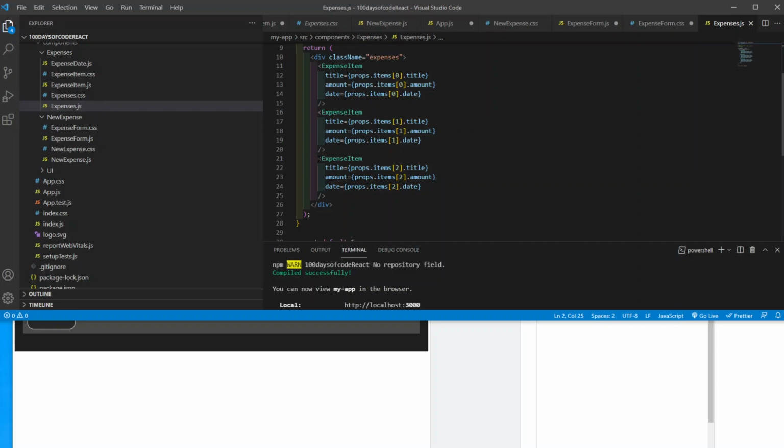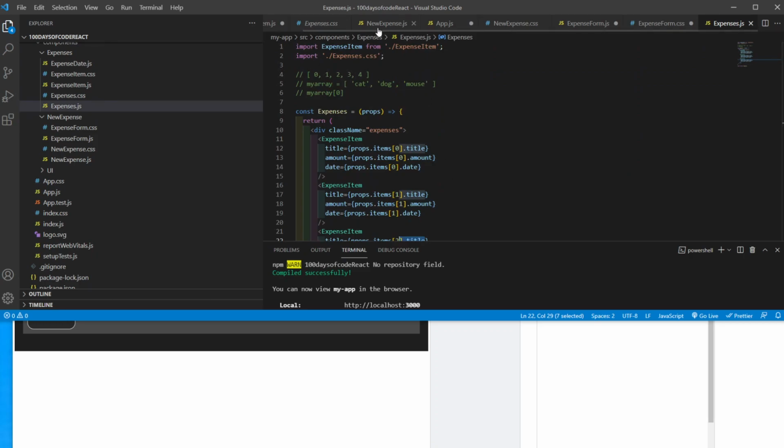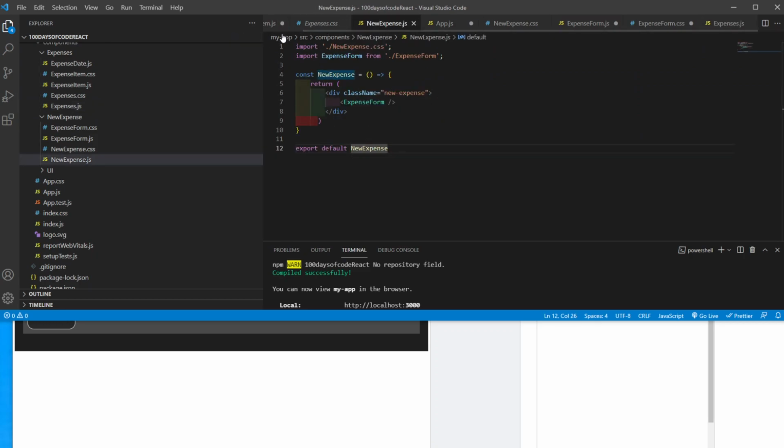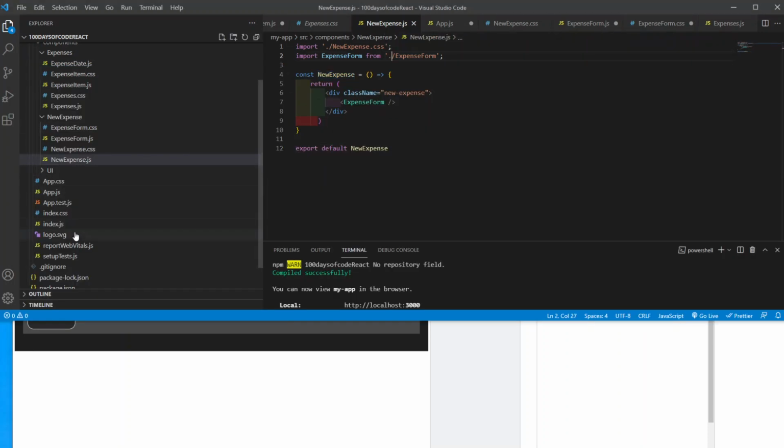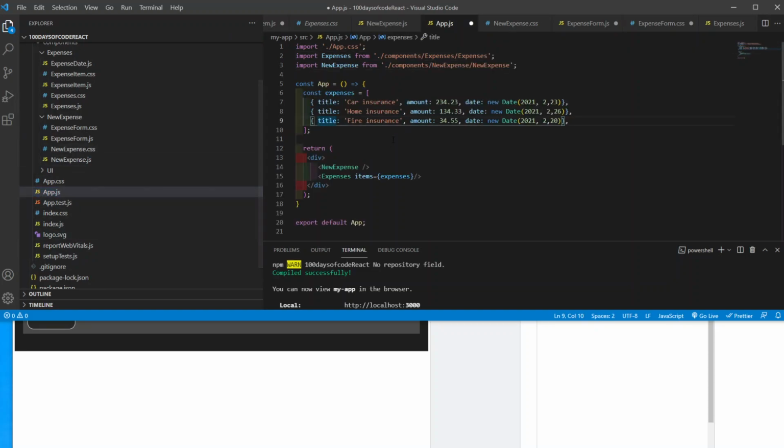something's wrong. Sorry, I have fluff or something stuck to my lips. Title is equal to the props dot items at position 2, and I want the title. And if you haven't noticed, there should be a form up here to input the date and stuff like that, because I've added that onto my app.js file here.